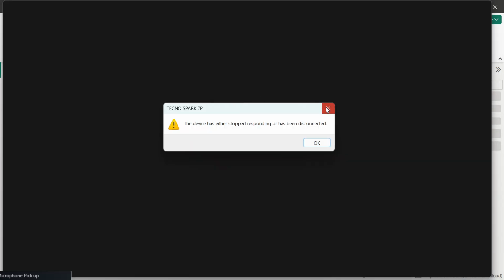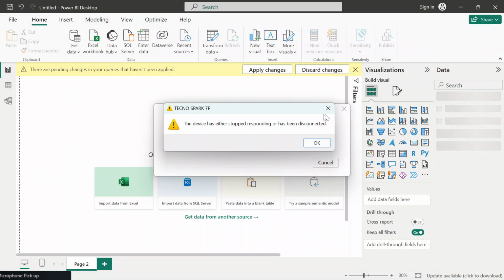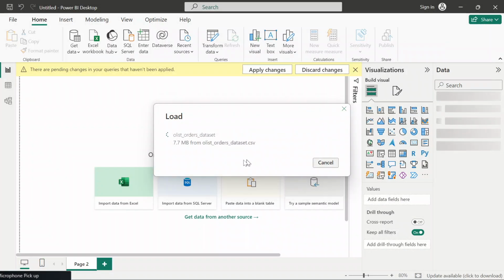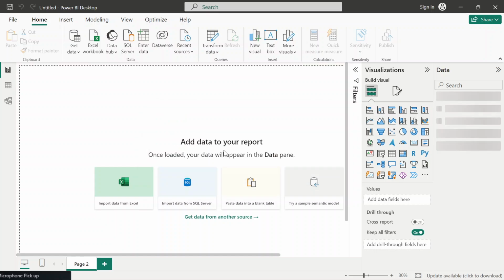Apologies for this. I think I connected my phone. I was always afraid of this data because it's a big one. It takes time to load and all that.